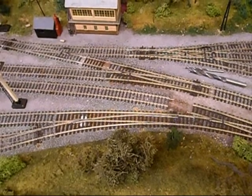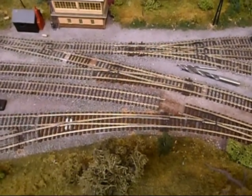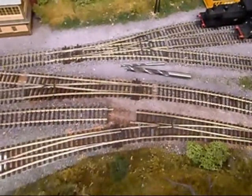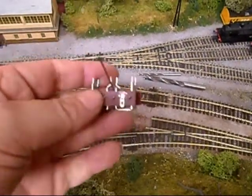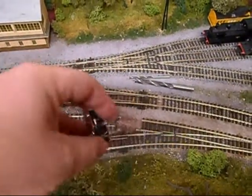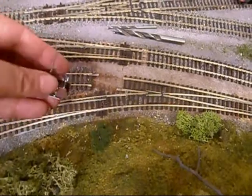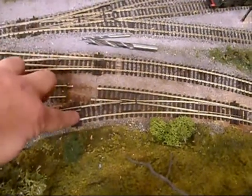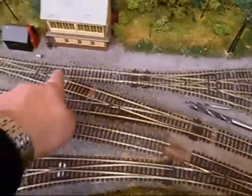Another part of this upgrade is I'm going over to fitted point motors. I've drilled a 10mm hole under this point, that one, that one, and also this one, so that I can add a Peco point motor with a long pin which will sit underneath the baseboard. The pin goes through the little hole in the middle - the thing called the stretcher bar. Once the pin's through I'll cut it to length at the top and once it's all wired it'll be tested out.